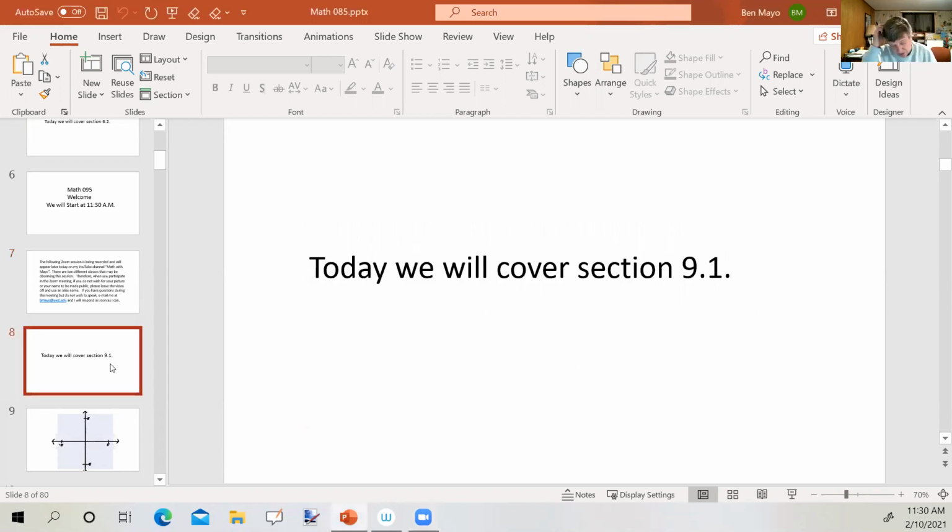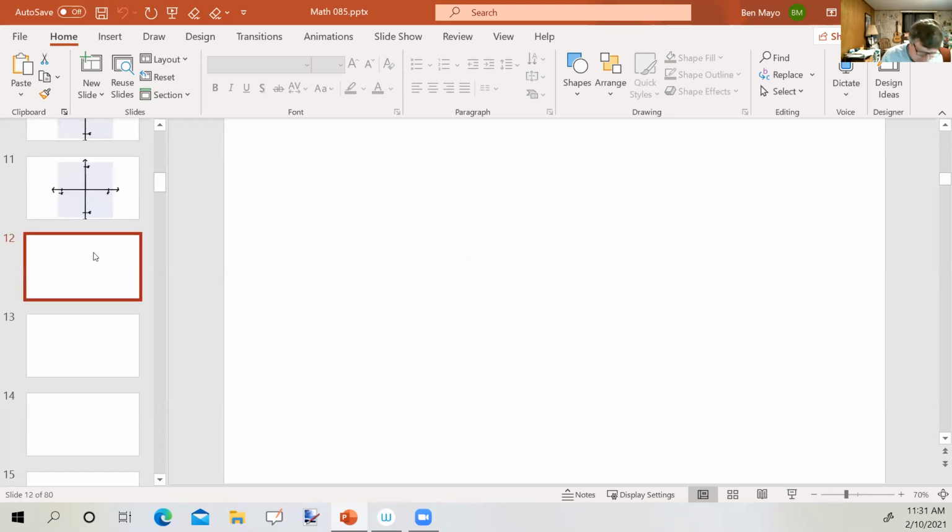Alrighty, so today we're going to start chapter 9. And we're going to look at section 9.1, which is radical expressions and radical functions. So here we go. If you haven't had access to a calculator thus far, you're going to need one on this chapter. So again, the TI-30X Roman numeral 2 is a good one to use. You can also go online and just type in scientific calculator and access one that way if you want to.